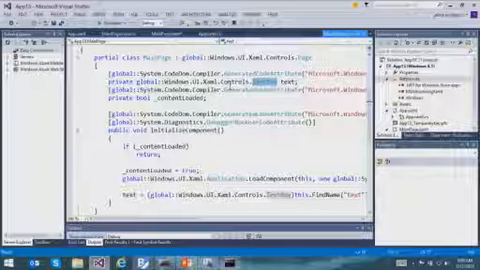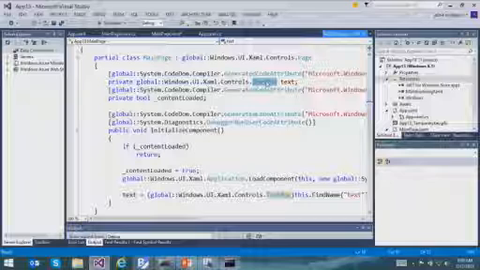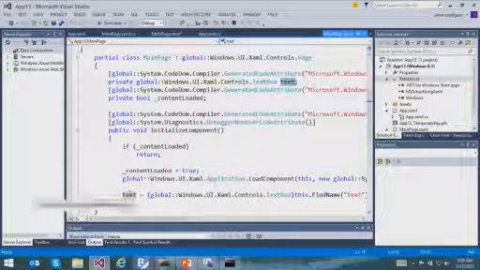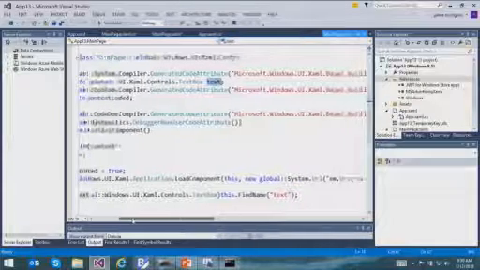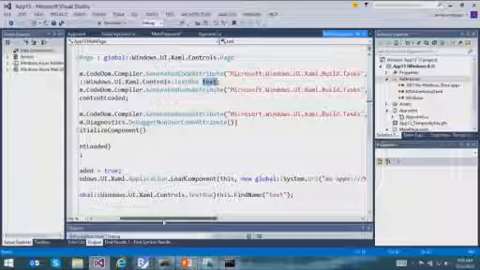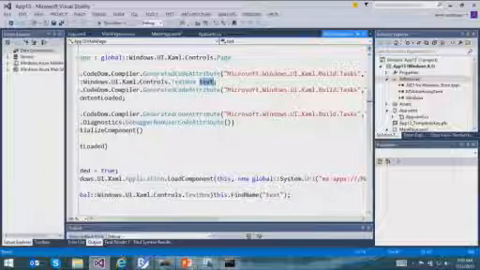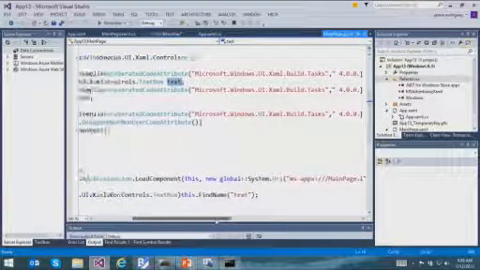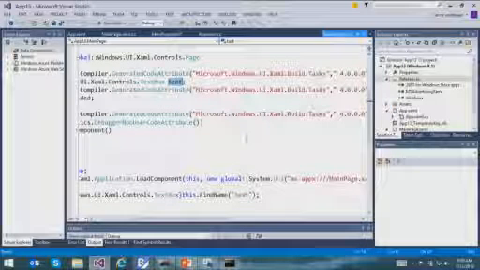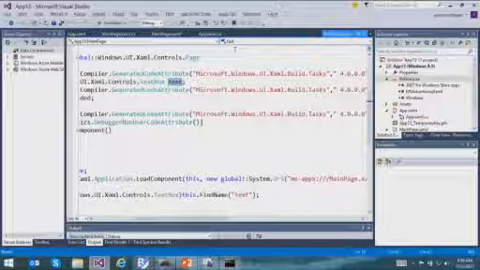So you see the full namespace right here, the full text box declaration. You see that the variable name is text. You'll see here that they're initializing and walking through the tree, which we're going to learn about later in the day, and finding it right here by name and saying, oh, here's the text. Let's go back and connect those two together so he can use them from code behind. And that's how all these files are there.